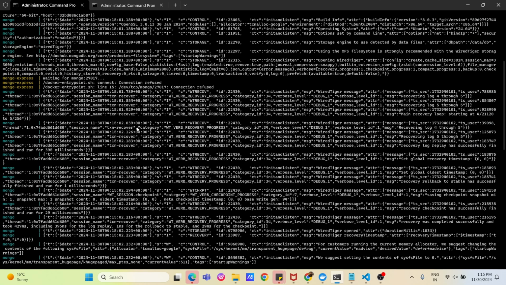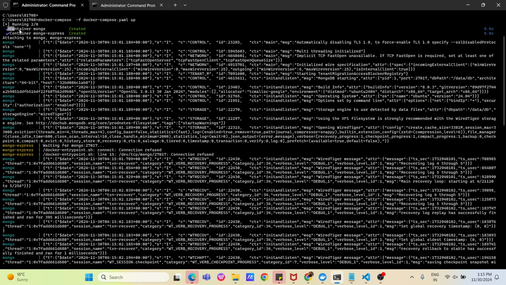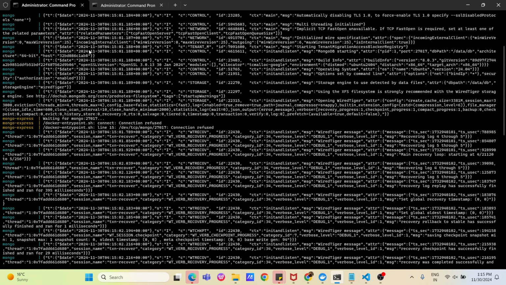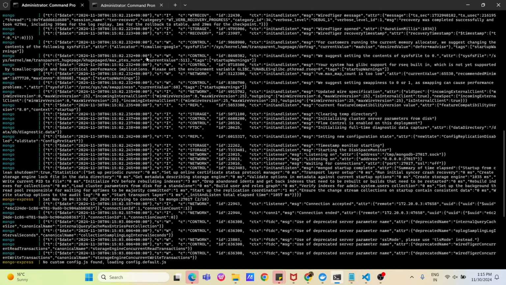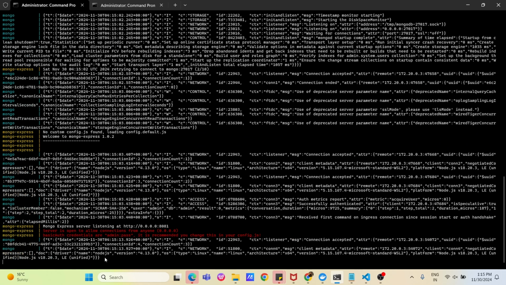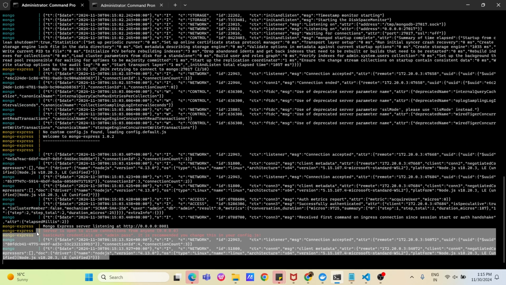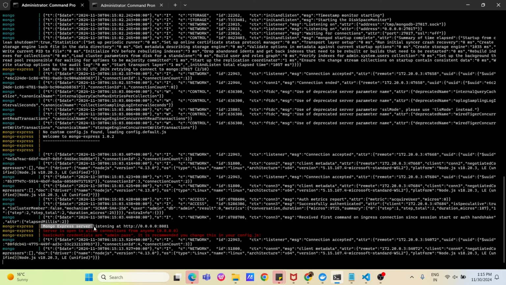So now here if you see, it is telling container Mongo created, container Mongo Express created, attaching to Mongo and Mongo Express, and then you get a lot of messages printed here and network and other details. And then here you will see Mongo Express is listening on 0.0.0.0 colon 8081, and the server is open to allow anyone to connect on 0.0.0.0, and basic credentials are admin and password. It is recommended you change it if needed.